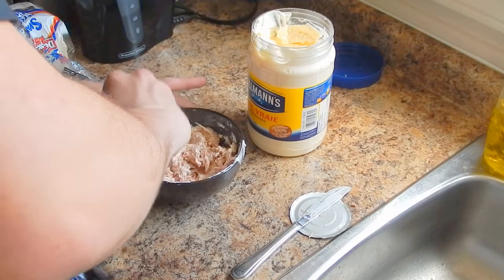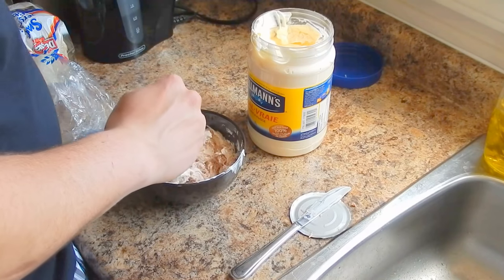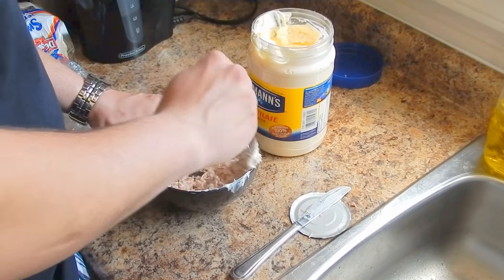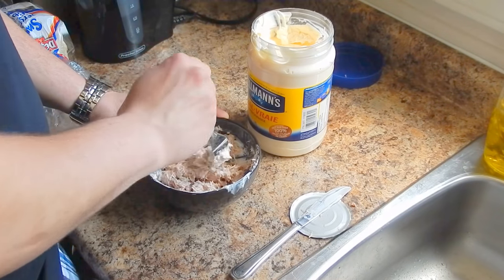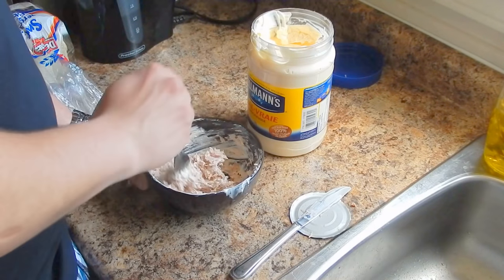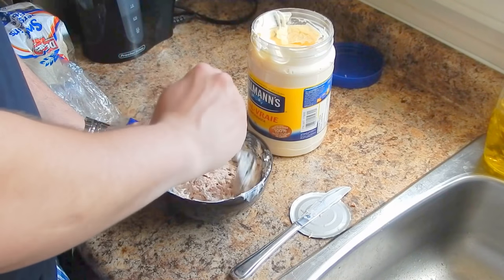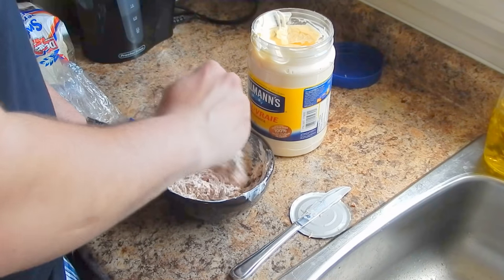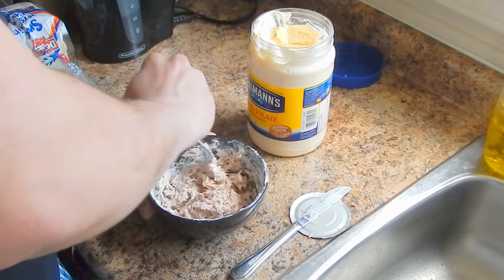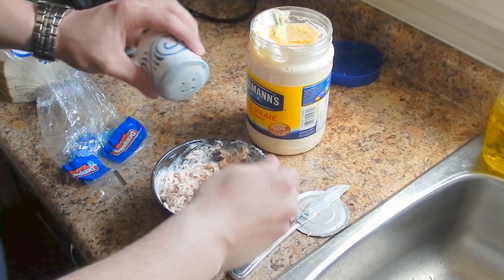Now if you prefer to add your mayonnaise separate, that's fine, because adding them together apparently makes it go bad quicker, I'm not too sure. But I seen at Mr. Sub, they separate it, because apparently it makes the tuna last longer. And then Subway, they add it together. Well, maybe Subway gets more customers, and they don't have to worry about it going bad. I don't know. I've had this stuff sit in the fridge with mayo for like a week or two and it's fine. But, whatever. Leave it as you must.